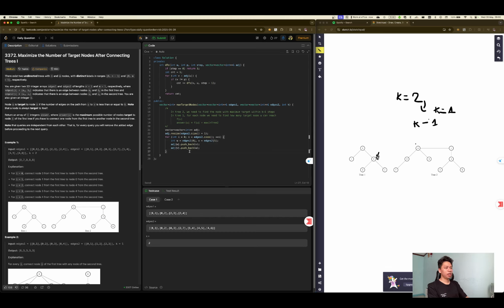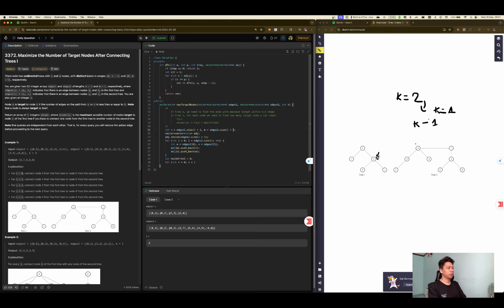Okay, let's check. Map tree 2, 0 first. The nodes from the size n here, size plus 1.